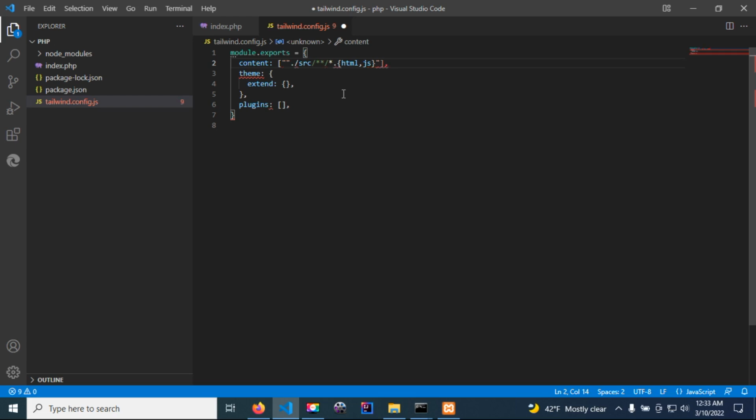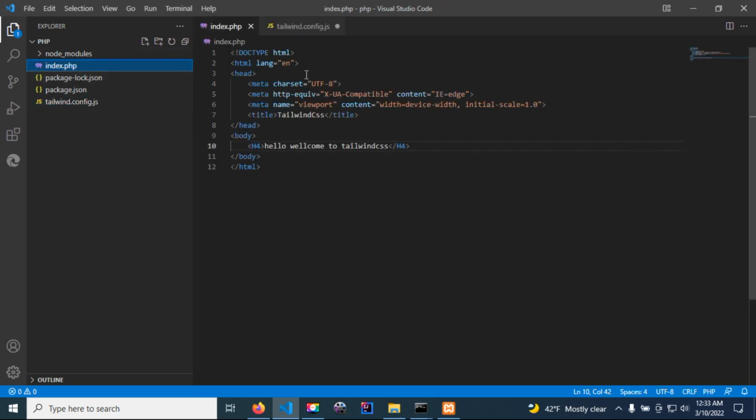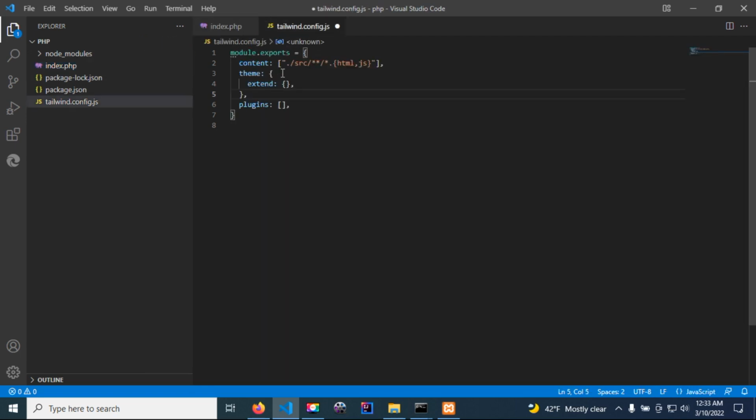I can change this because we don't have a source directory or a source folder. Our files are outside the directory, so we are going to call Tailwind CSS outside. Let me remove this source folder.